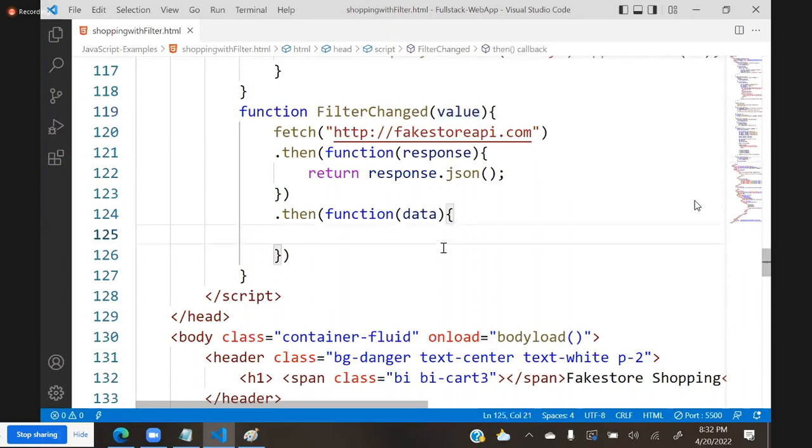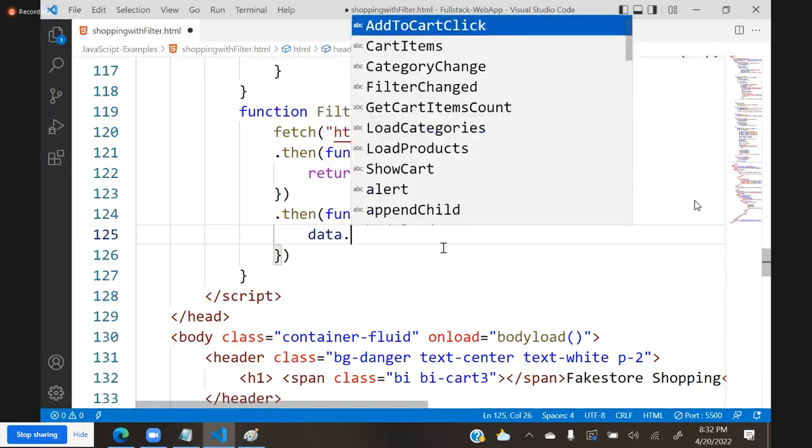The checkbox concept also depends, so we need to add the category and display. As of now, I am just using data dot.